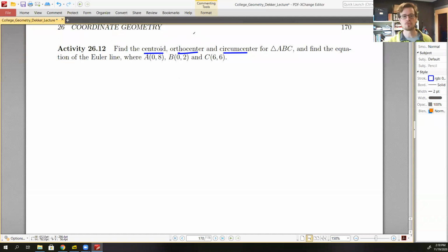So I do not want you guys to complete this activity, not because you're incapable, but because it's just reaching a little bit beyond what we have actually discussed. You're welcome to attempt it if you want to. I'm not going to tell you you can't. You're welcome to refer to section 21 and then take a look at this activity. I just want you to know that with what we have presented, it's a little bit beyond what we have actually discussed. So there's no expectation for you to complete this activity.